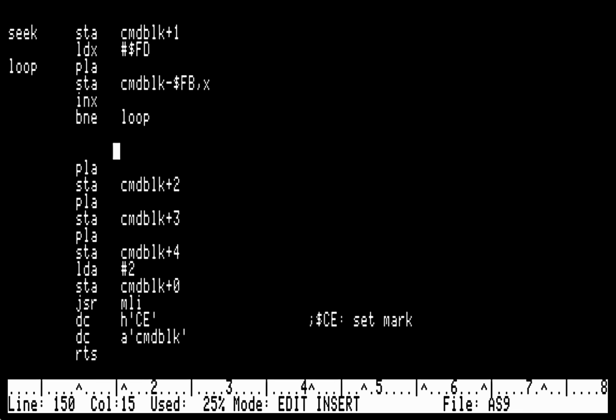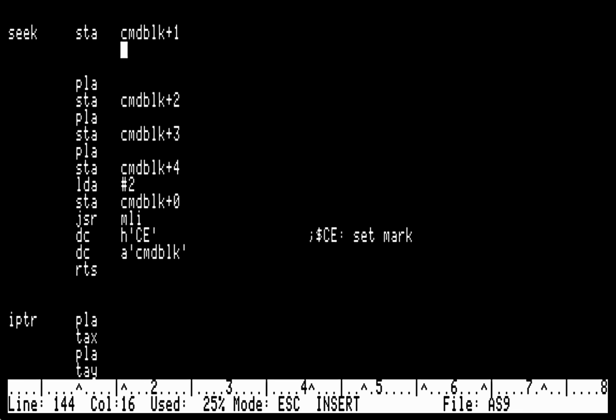But what does this do for me? I have here 1, 2, 3, 4, 5, 6, 7, 8, 9 bytes. Here I have 1, 2, 3, 4, 5, 6, 7, 8, 9. So it's the same number of bytes. There's no point in doing that.